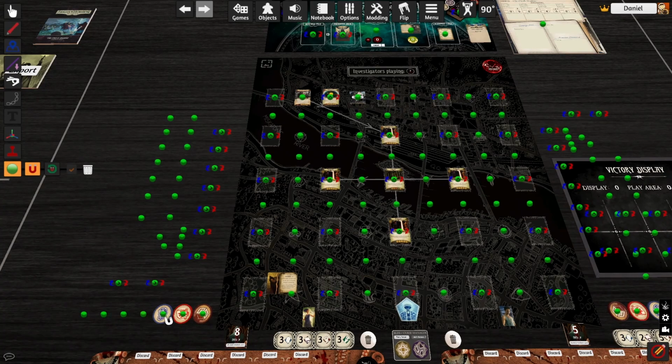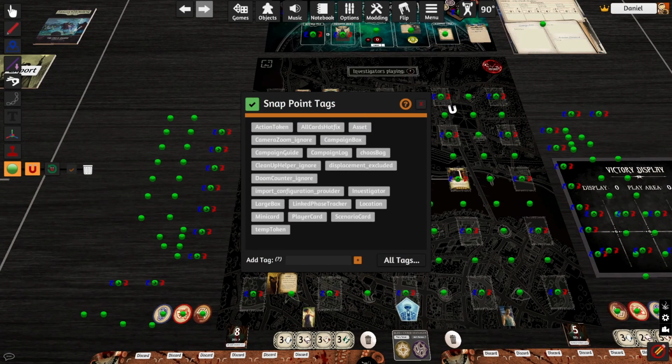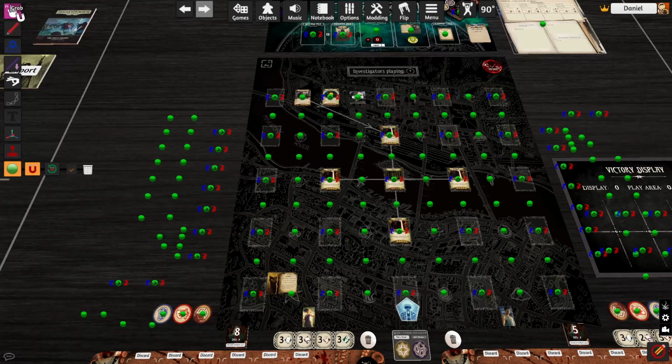So all of these little buckets of counters that I got rid of, I can just get rid of them manually, or I can move them around if I want to put the act and agenda in a particular place. This is in practice very, very difficult to get them to line up properly. If you know some scripting, you can go in and edit this file to add some additional snap points in that are lining up exactly how they should be. Otherwise, you are going to get a little bit of a misalignment, and that might annoy you, or maybe not.